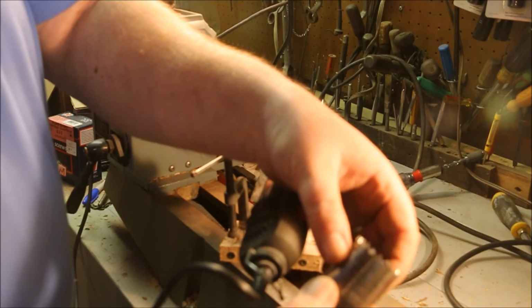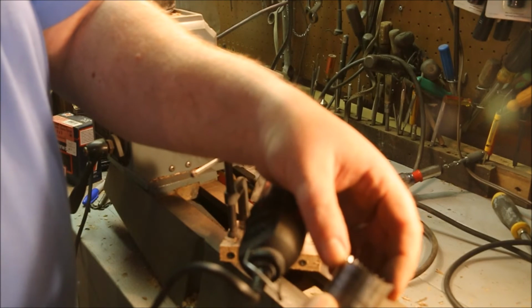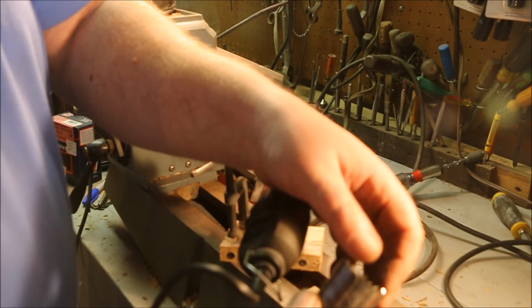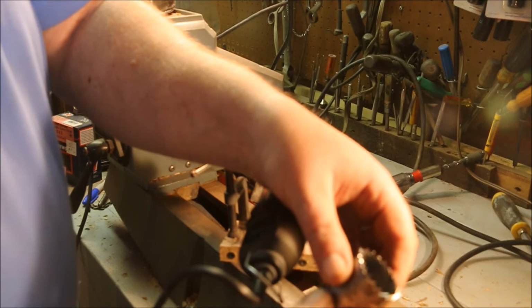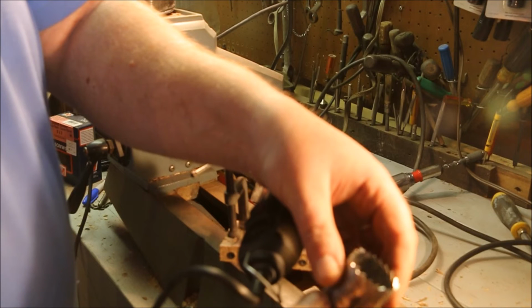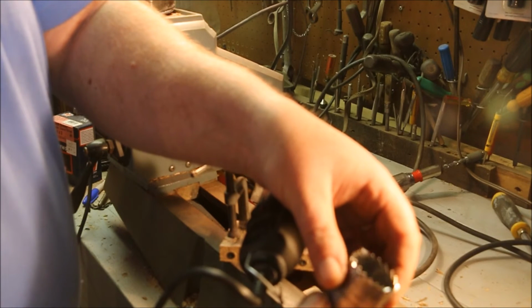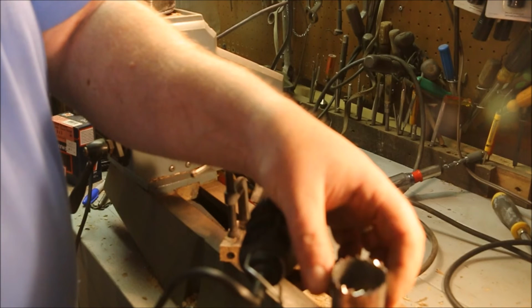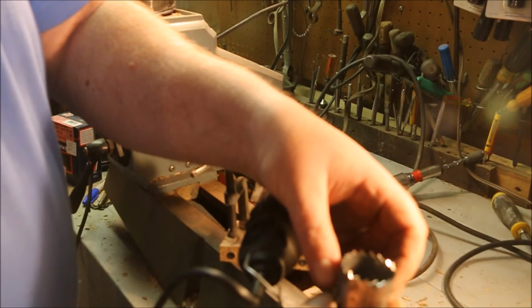This one has varying sized teeth. Larger ones here, opposite sides. Smaller ones here, opposite sides. Now, I don't know exactly what the reasoning behind that is, but it seems to be working okay. Probably something to do with clearing out chips and loading the saw and making it cut easier. But now with it being sharp, it's going to cut a lot better.